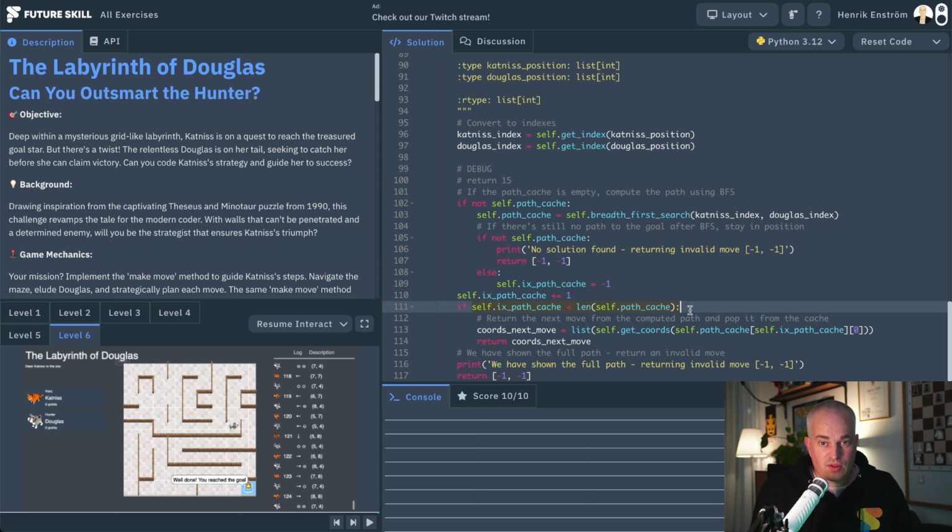If we are not at the end of the cache, then we convert the next step from the path cache to coordinates, turn them into a list instead of a tuple, and return that one.